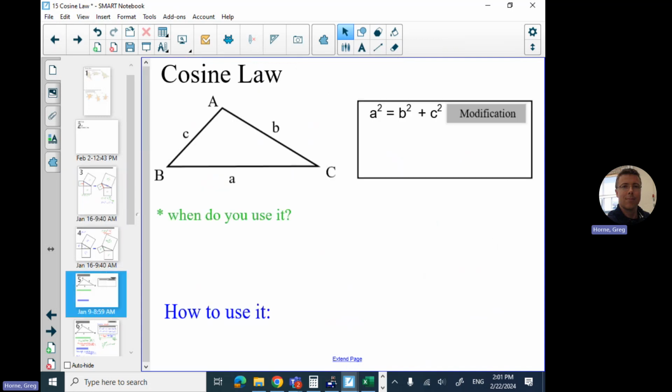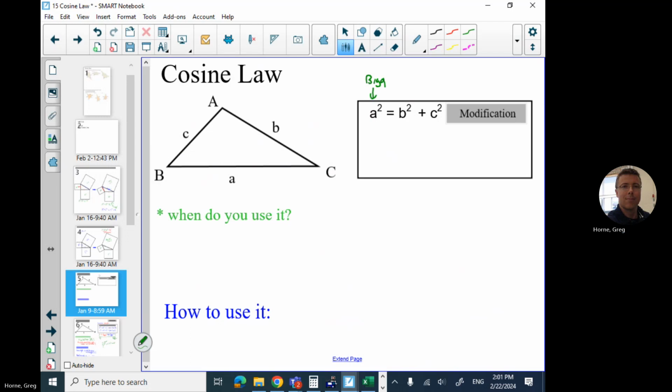So I'm going to show you the cosine law, and we'll make sense of it here. It looks a little weird, actually, the modification when I say take a little bit away from it. On the other side, if you think about this situation, this one's the bigger one, bigger than it used to be. So really you'd have to be adding something over here in order to make b squared plus c squared equal that new bigger a squared.